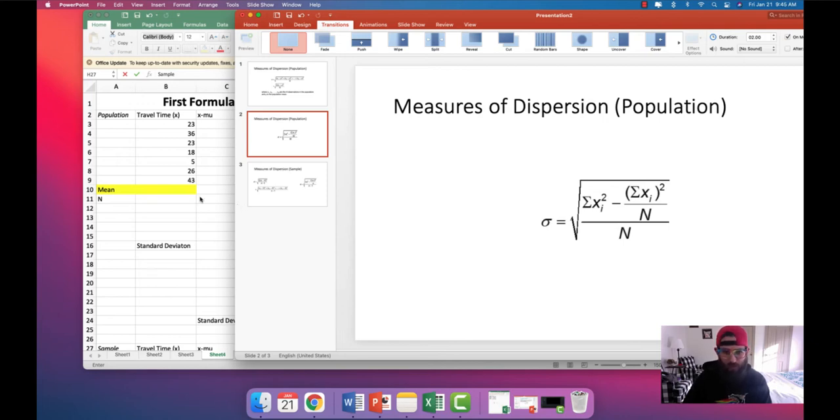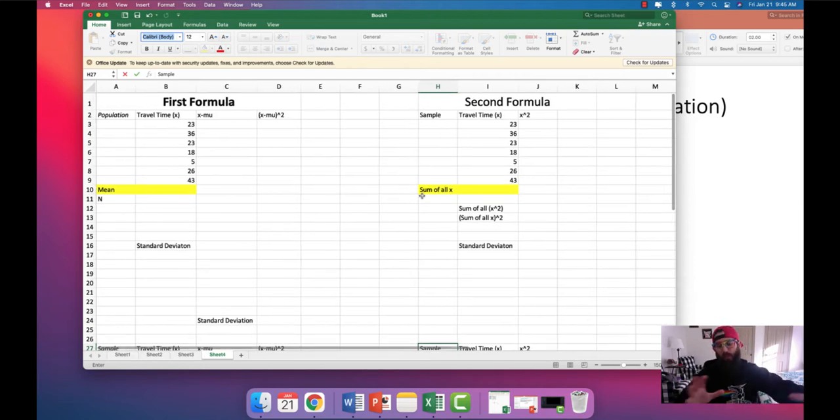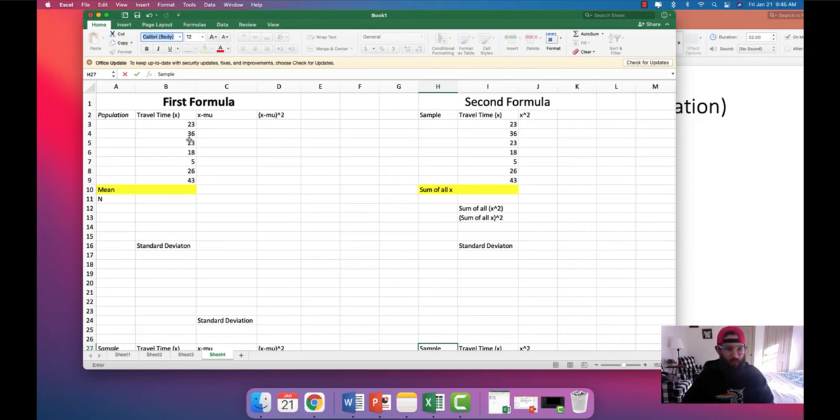So let's start by just jumping into this situation here. So this example is pulled from one of the examples that I use in class, and essentially we're going to be calculating the standard deviation of travel time. So here our observational x column travel time is in minutes, so 23, 36, so on and so forth.